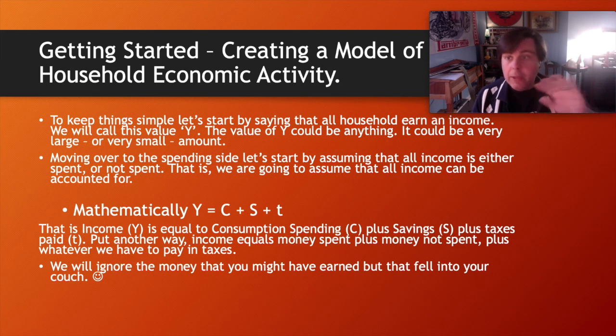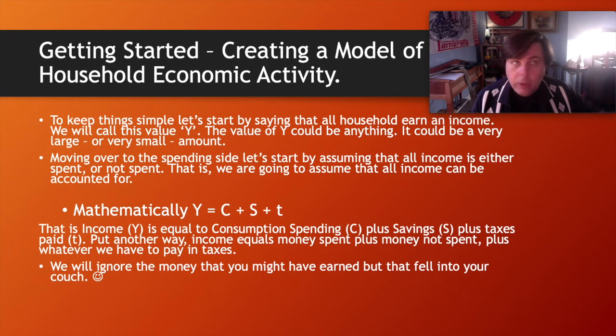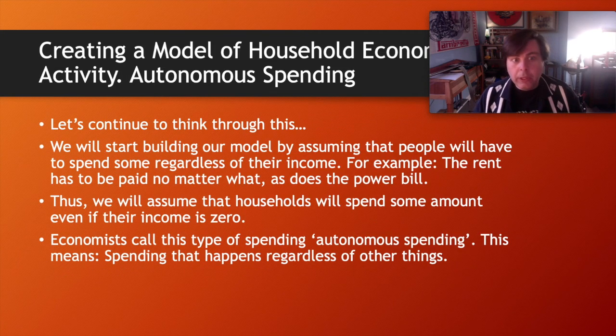Now, we're not saying anything about what those amounts are at this point. We're just beginning to construct a model. By doing what? By just thinking about what my personal economy looks like, what the rest of the world gives me and what I put back into the rest of the economy. Okay, so let's keep going then.